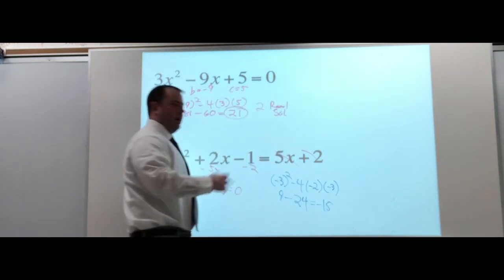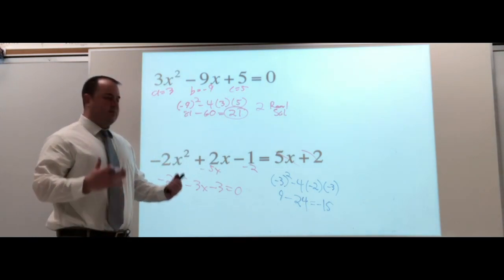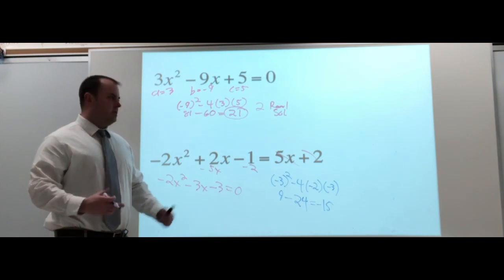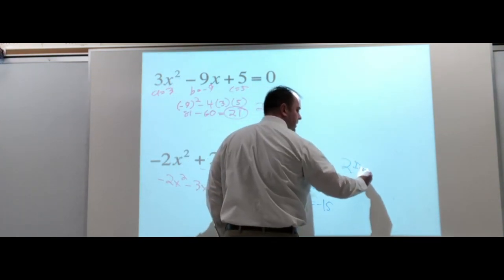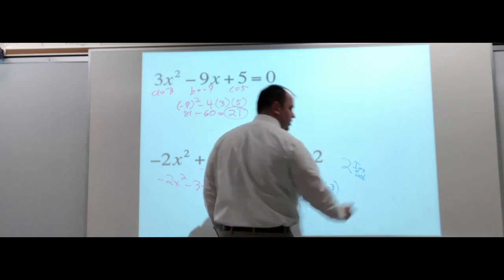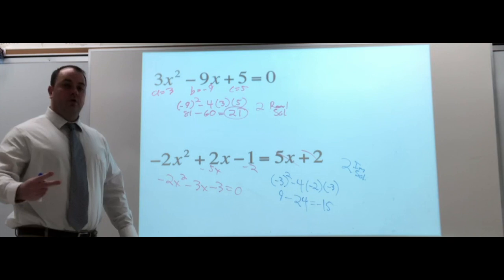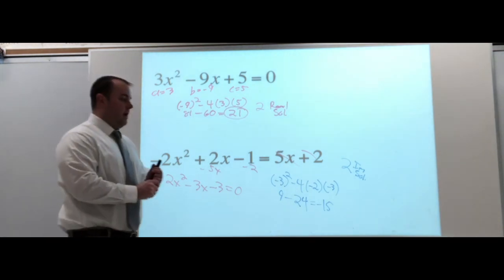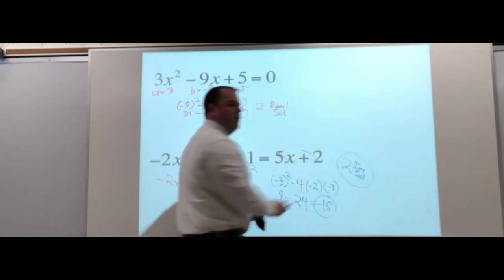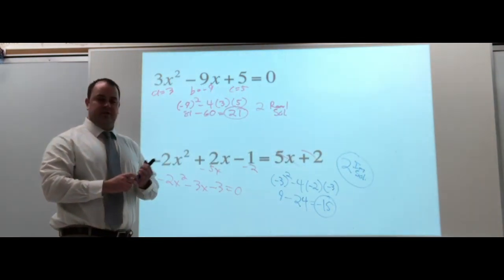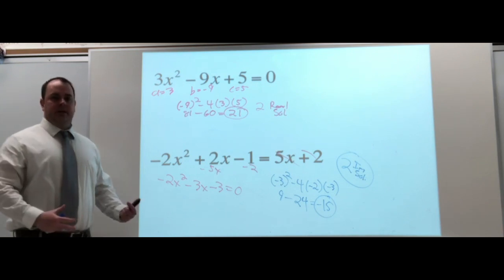Now again, positive, negative, the size, the amount of value it is doesn't matter, we care about positive, negative, and 0. Since it's negative, we're going to have two imaginary solutions. I'm just abbreviating a little bit there. Okay, two parts to this problem. You're going to have to find me the discriminant and then tell me how many and what type of solutions there are. Okay, so that's the first part of 5.4, just find the discriminant.